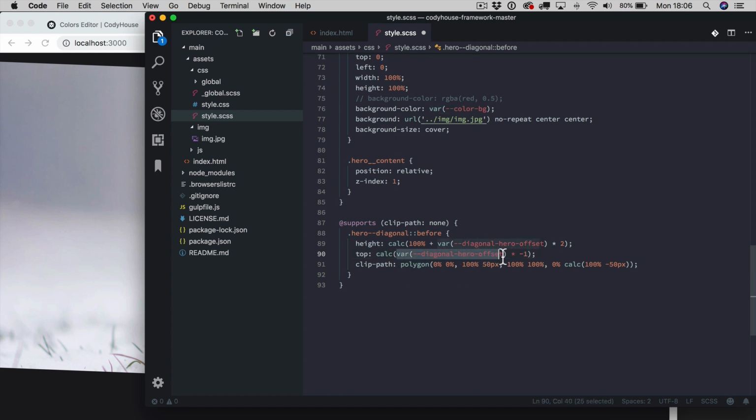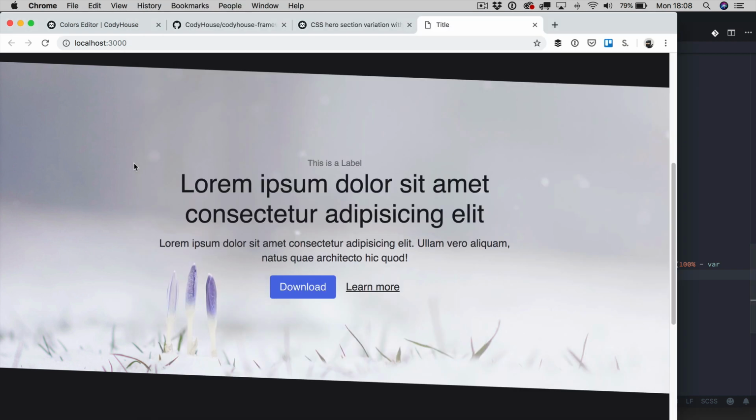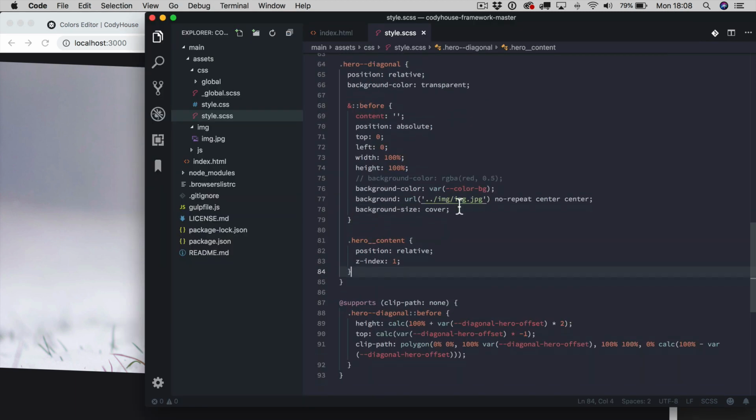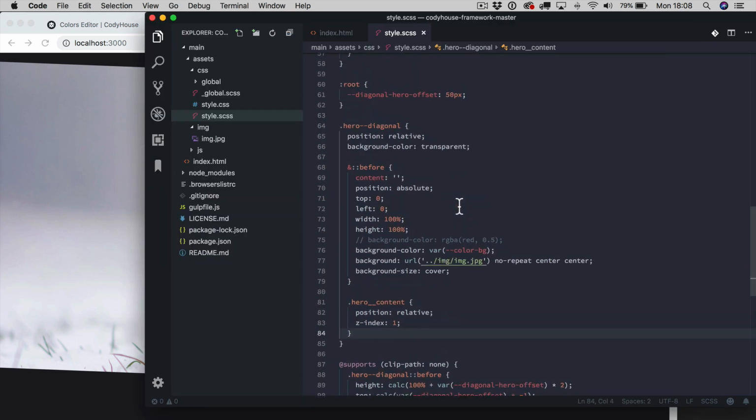Let me copy this, and we can replace this with the variable. And we can replace this with the variable as well. Now, if we go ahead and save, and we check this one, nothing really changes. But if we go back to this component after a while and we realize we want to change the offset, now we can just enter a value here.